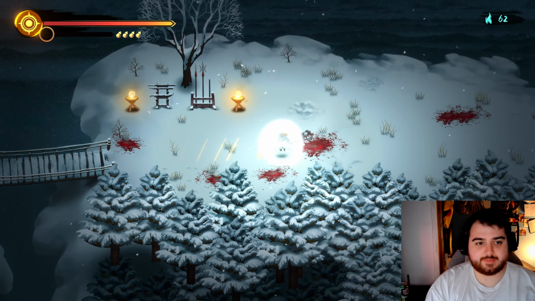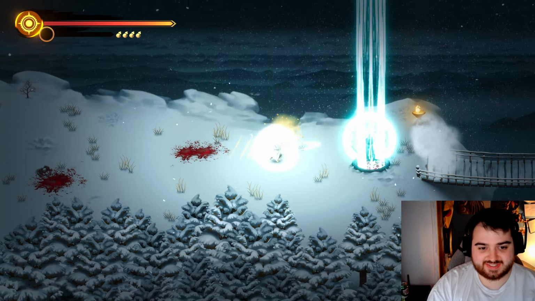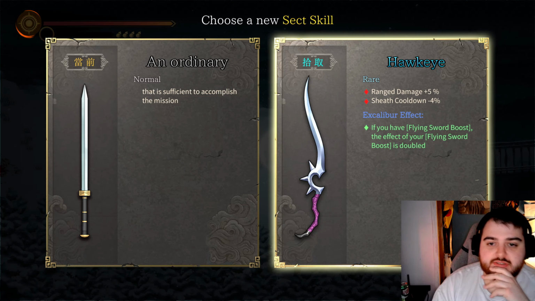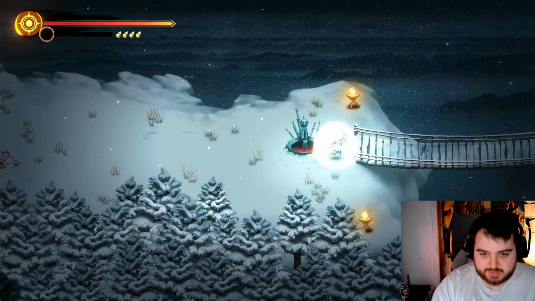Oh, you know what? I don't think I'm playing in normal mode. That's fine, you guys can see the next ability up anyways. Range damage plus 5%. Sheath cooldown minus 4% if you have a flying sword boost. Well, we'll take it because we have nothing right now, but it's not that great.